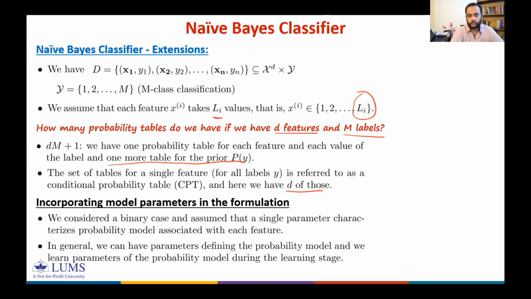And in the assignment, you will be estimating the parameters of the Poisson distribution from the data. So during the training stage, in fact, we are learning the parameters of the probability model, which we can later use to define or to compute probabilities during prediction.